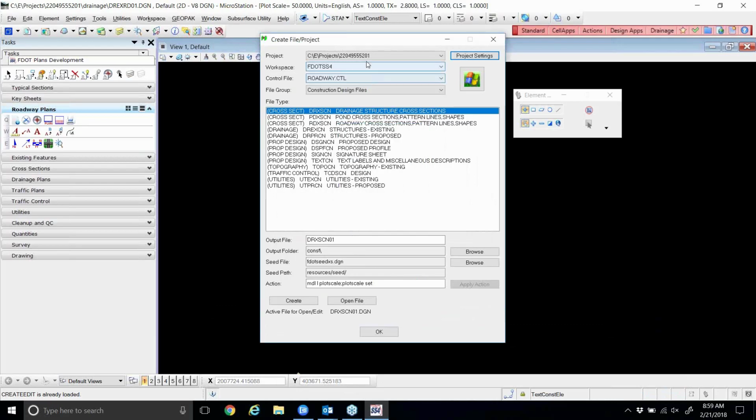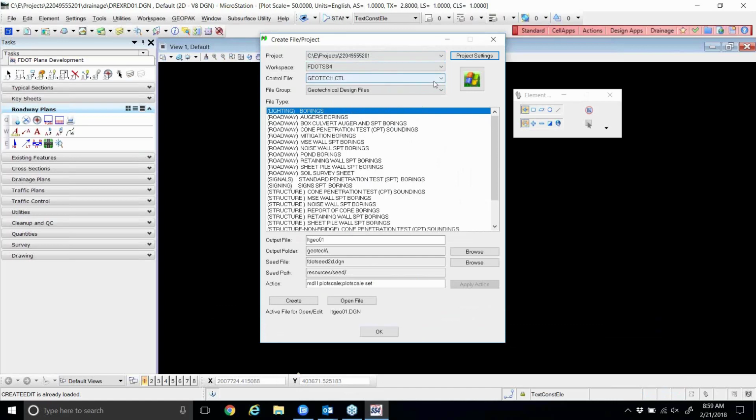And that should fill out the project portion, and it should fill out the workspace portion. It should say FDOT SS4 for the workspace. I don't think it'll fill out the control file part yet for you. So for your control file, you'll have to click that pull down arrow, and I think it'll default to Geotech control.